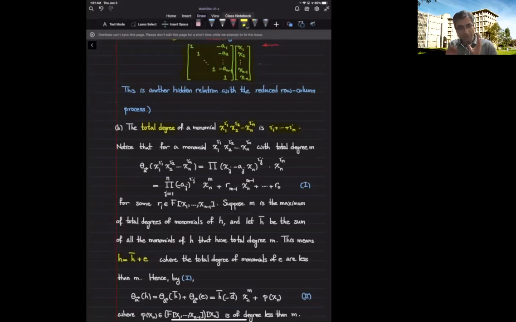Okay, but let's go back to theta of A and try to understand what theta of A does to a monomial like this. So I give this monomial to theta of A. By definition, I have to evaluate this monomial at the point where the first component is x1 minus a sub 1 xn, the second one is x2 minus a sub 2 xn, and so on. So this means I have to take x sub j minus a sub j xn and raise this to power I sub j as j runs from 1 to n minus 1, and the last term doesn't change. The last term is xn to power I sub n. So theta sub a of this monomial is this.